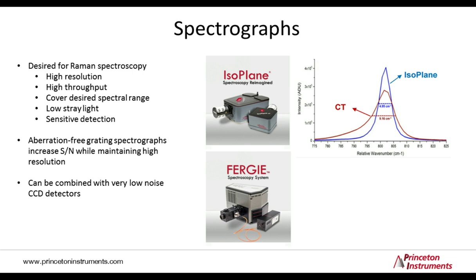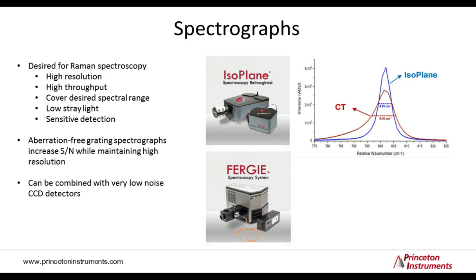The spectrograph splits the Raman light into its spectral components and also holds the detector. Depending on the application, one needs to make sure to configure the spectrograph system with the right components to achieve the right resolution, achieve high throughput to detect the weak Raman signals, to configure a system that covers the desired spectral range, and a system that has a suitable sensitive detector for the measurement.